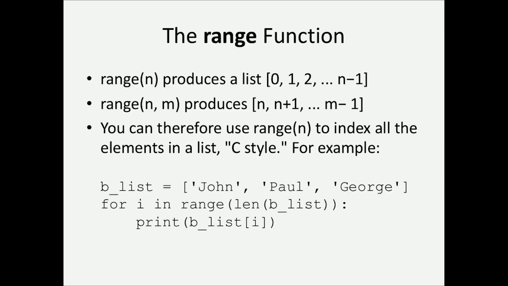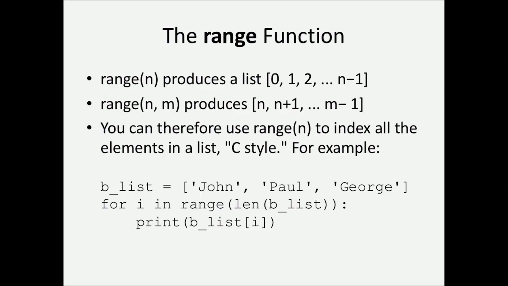A variation on this, we can get a little more complicated here. This will be more familiar to you if you've used C or Fortran or BASIC or any number of languages. We can actually go through a list by using index numbers. As I'll explain later, you don't usually want to do this in Python. You want to usually do it the easy way. But if you want your code to be more C-like, or for some reason you need to use index numbers, then what you can do is generate a range, which will be a list made up of integers, and then you can apply that as an index number.